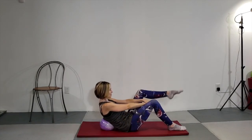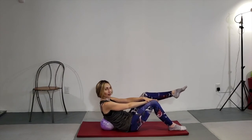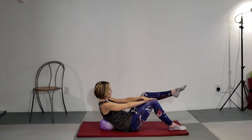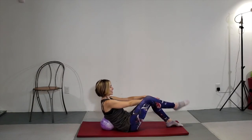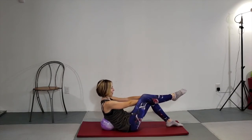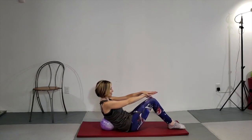Place the hands between the knees. Raise the left leg up and reach. Two, three, four, five, six, seven, eight, nine, 10, switch the legs, and 10, 9, 8, 7, 6, 5, 4, 3, 2, 1. Put those feet back down, walk the legs together.